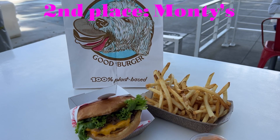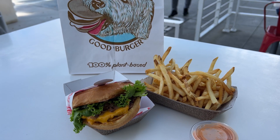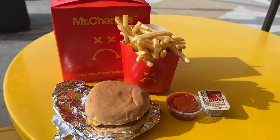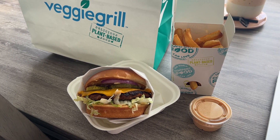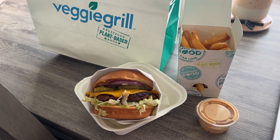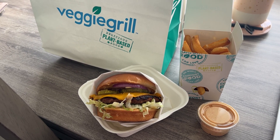Monty's is second because their burger is really delicious — very juicy and very tasty. Followed up by Mr. Charlie's in third. I'm honestly shocked I'm putting it there because it is the plainest, but Veggie Grill just isn't nailing it in the burger department. My husband, who is a meat eater, loves the Veggie Grill classic, but that's my personal opinion and I'm curious to hear what your thoughts are if you think other places in LA do it even better.